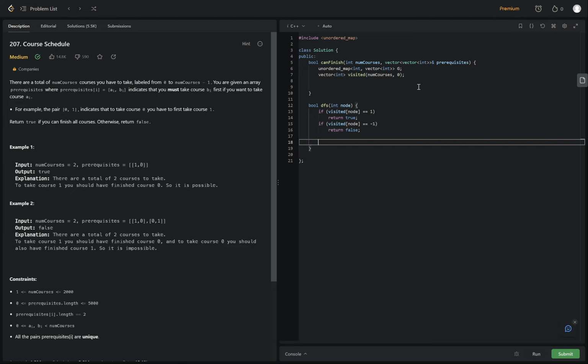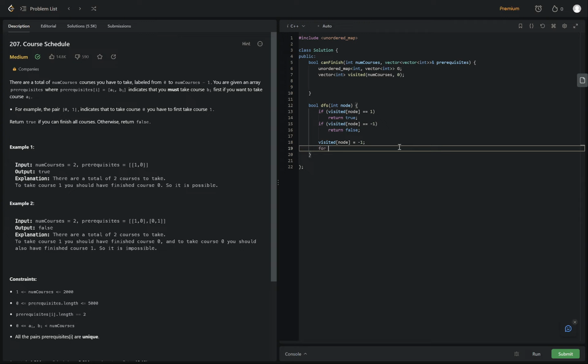All right, what do we do here? So we're at a current node. If neither of these is true, we're initializing the visited array to 0, meaning we haven't explored it yet. So we're going to set it to -1, and we're going to continue down the path.